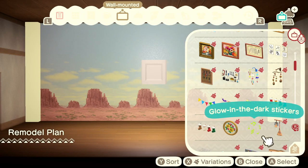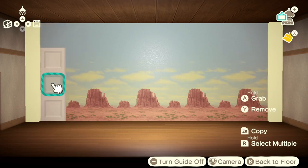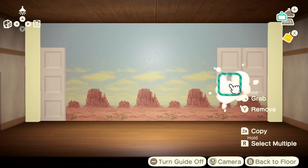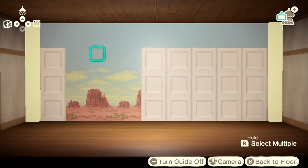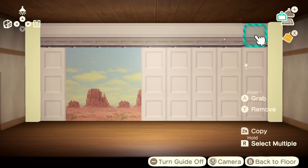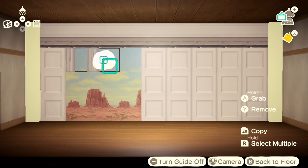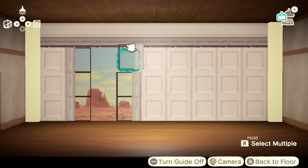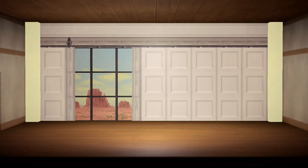As you can see, I've got the glow in the dark sticker item, and this is how we place codes on the wall. Remember, you do need this item in order to achieve these looks. I did find my item in a bottle on the beach. From there, I like to just multiply using the R button. When I'm building, the easiest thing to do is when I multiply a section of a code, I then just press the X button and customize it, choosing the next code I'd like displayed on the wall. I think this is really pretty because it just looks like you pulled the curtains open and you've got this really beautiful scenic view with all of those mountains in the background.